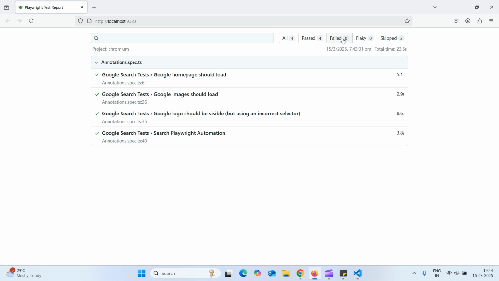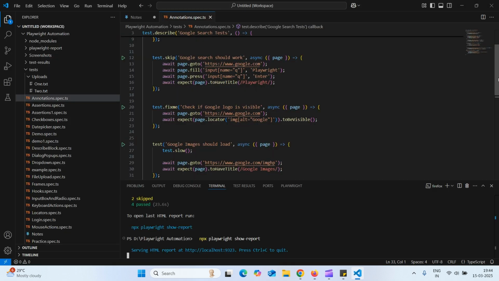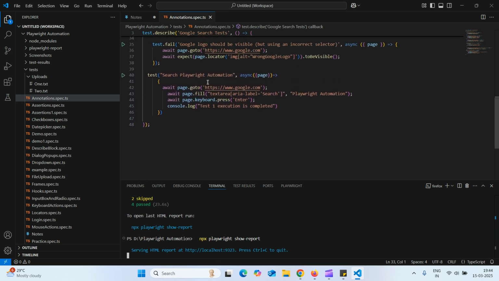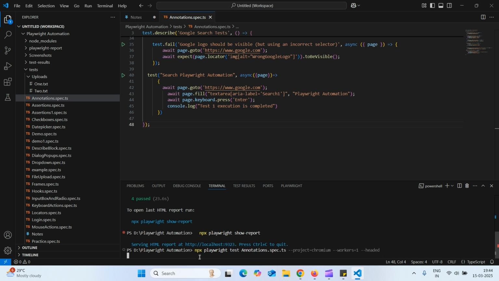A test comes under failed when there is some actual failure in the test case which you did not expect. So I'll fail a test case and show you. I'll fail this last test. I'll put some wrong locator and fail this. When this test case fails, we will know that something is wrong in our describe block or test suite, so we can look into that. This is the actual failure. We were not expecting this.